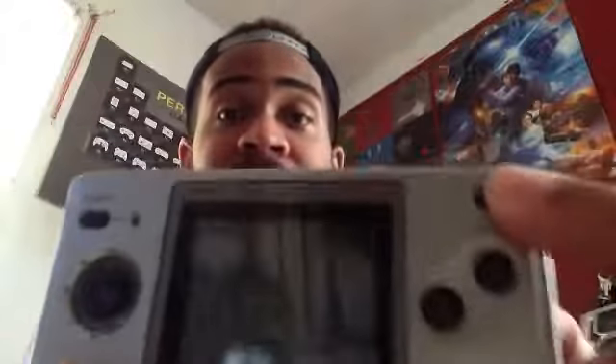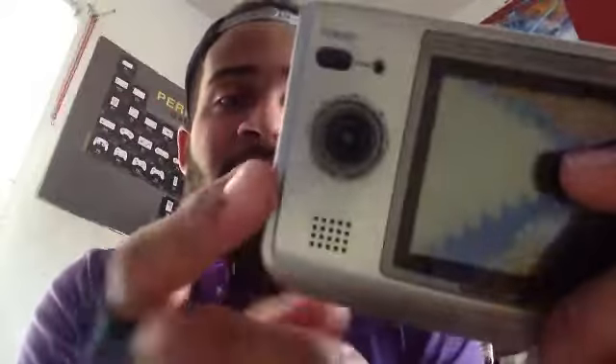But this one is completely different — it's a handheld version. It has a D-pad that's kind of like a small disc, which is actually pretty cool. It has your original two buttons, A and B. The option button is basically the pause button, and then there's your power button and a light indicator. Only one slot on the back — that's where the cartridge goes. It runs on two AA batteries plus a small disc battery.